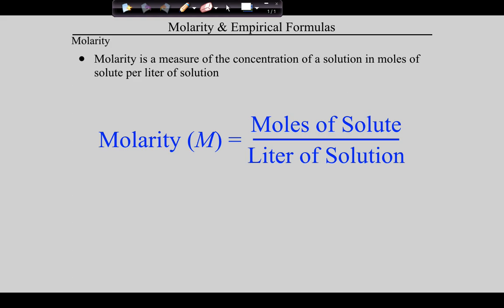Can't be. Because didn't we say earlier that this contained 1 mole and 1 liter? Does it still contain 1 mole? Does it still contain 1 liter? So how can it, you're telling me it's 1 molar. How can that be if it doesn't contain a mole or a liter? It's 1 mole over 1 liter. Well, it divides out to 1. Yeah, okay. Still a 1 molar. Does that make sense, y'all? Guys, go ahead.